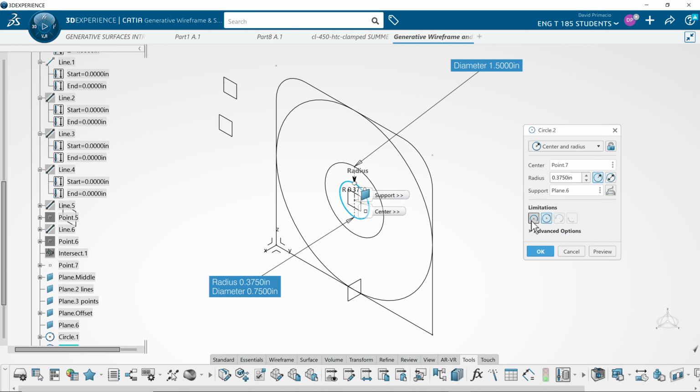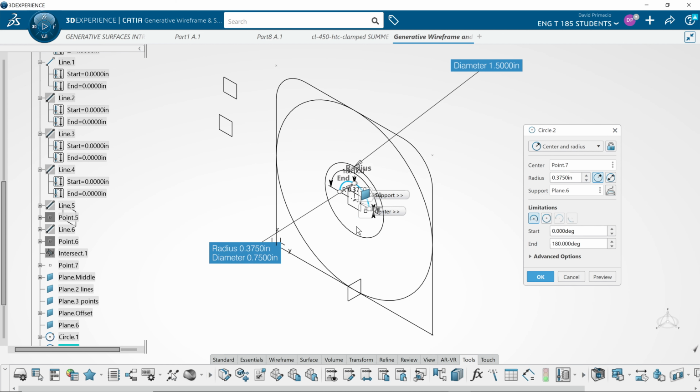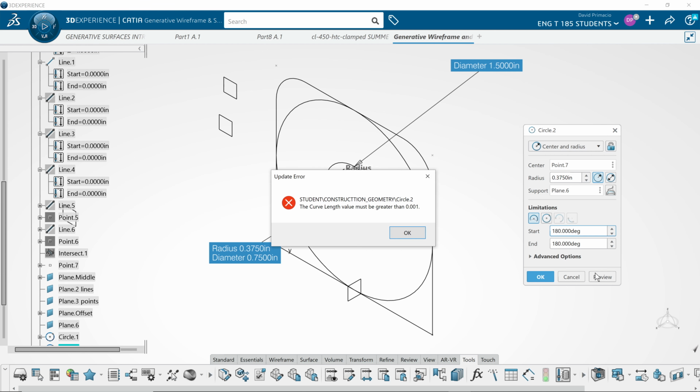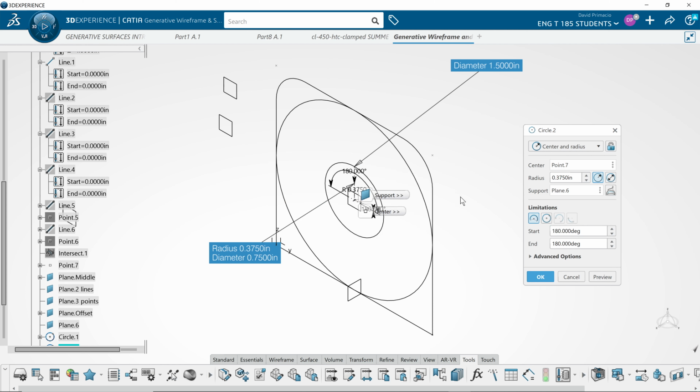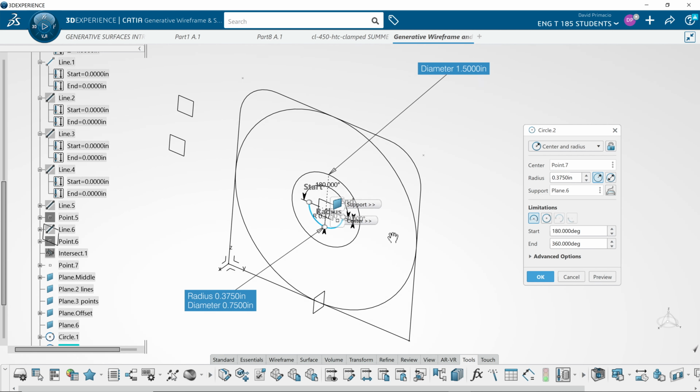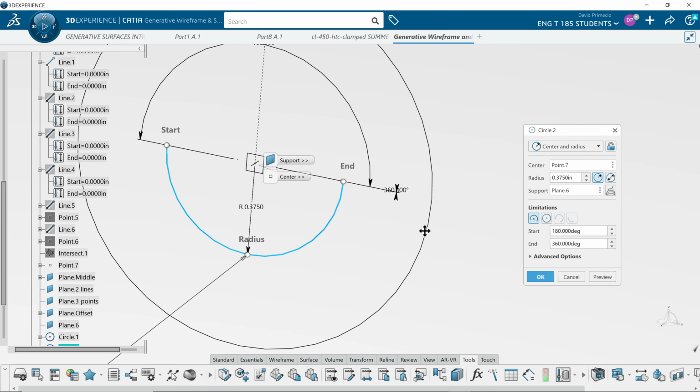So it's part arc, and it's on the wrong side. So I'm going to try and change this to 180. It's not going to like it. Preview that, and oh god, I don't know how many times I'm going to get that beeped. Let's try and change this one to 0 and preview that. Oh, wrong way. I want it to start at 180 and end at 360. So the reason why it's ending at 360 is because all circles are created counterclockwise from the 3 o'clock position.